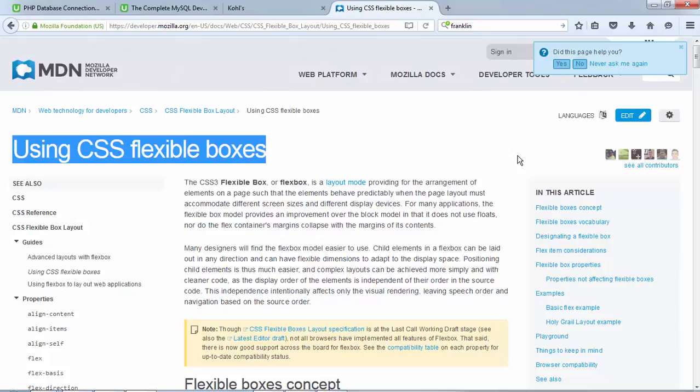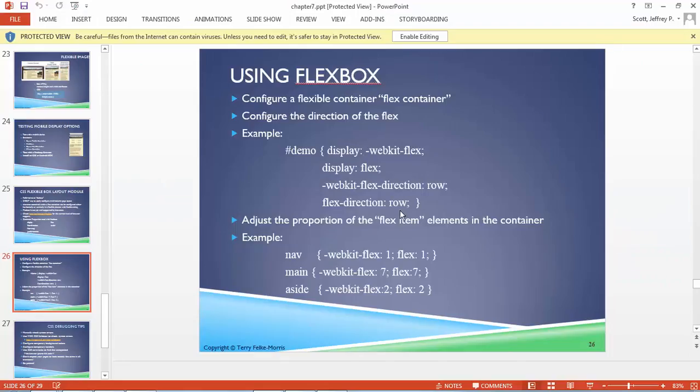Again, notice what it says: it's a layout mode providing for the arrangement of elements on a page such that the elements behave predictably when the page layout must accommodate different screen sizes. So again, we're trying to support multiple screen sizes, screen types, etc. And that's what the rest of this is about.